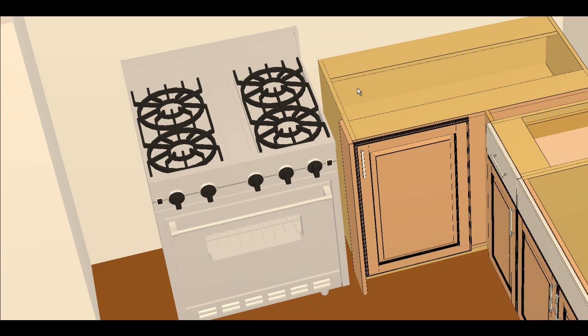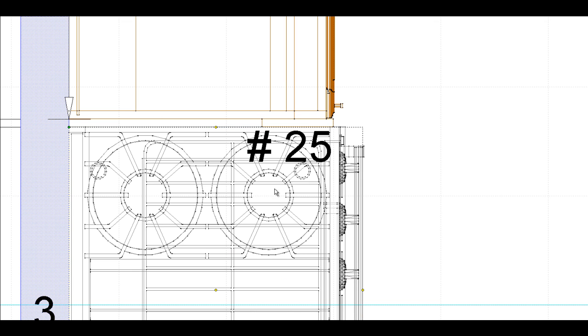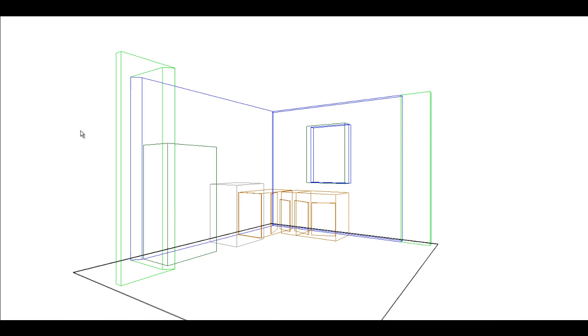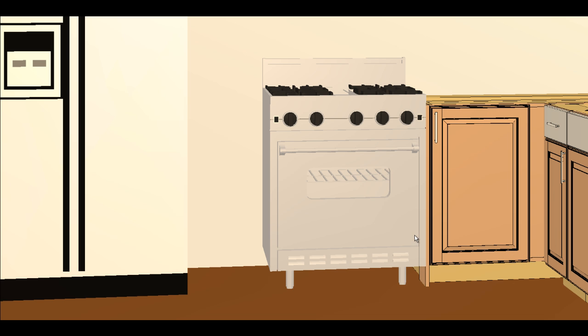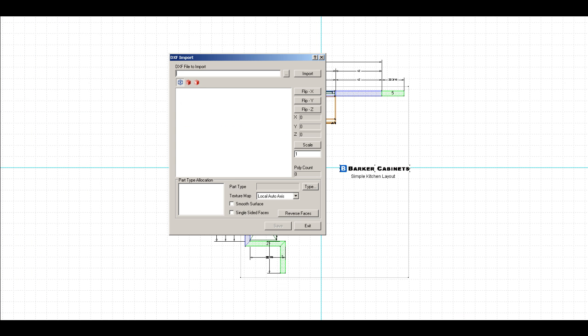Just keep in mind that your countertop's probably going to be running into your range, but regardless, that's something your countertop people will deal with. All right, so let's take this 30-inch wide range. There we go. Range going right in there, sits right up next to it. Range sits right there. This appliance filler sections off the appliance from the other piece. So let's move on to the other side.